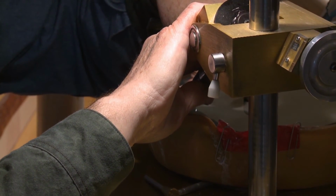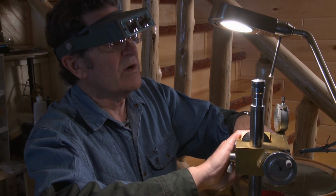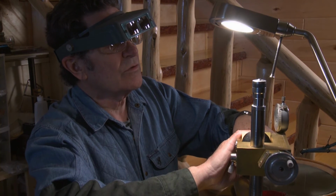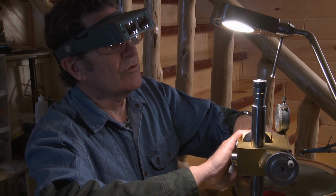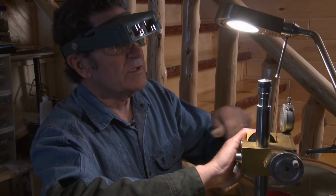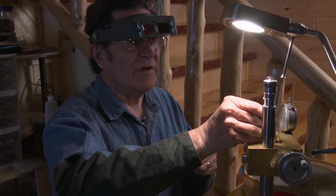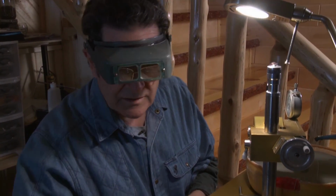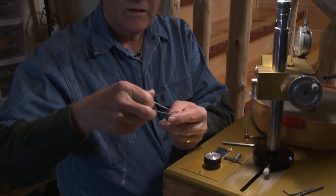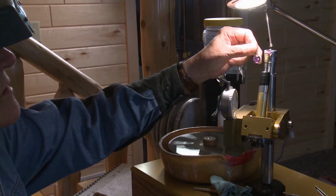When this stone is finished, you're going to find that I told you it had a lot of brilliance and a lot of bounce. I may not have the opportunity to get this totally finished right now, but I'm going to show you exactly what I've done with the same type of stone, exactly the same cut, exactly the same color and everything. I have a piece of amethyst here that I did cut and finished up, and it's right here. And it's hanging on a necklace already. This is the finished product.